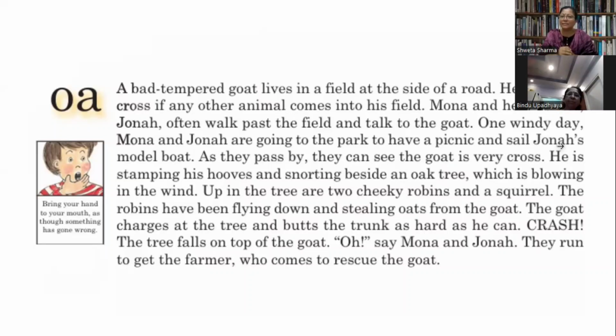Now, again, in this story, you won't find too many pictures with the words O and A. But there are words which have the short O and the long O sound. The short O sound, as in on and off, and the long O sound. So that kids can appreciate these two sounds, they can differentiate and appreciate. So when they say top of the tree, the top, you might have to do the action, the top. Because that on and off O is being used in it. And when you say a goat, you may just show the long O. So it was a bad-tempered goat.